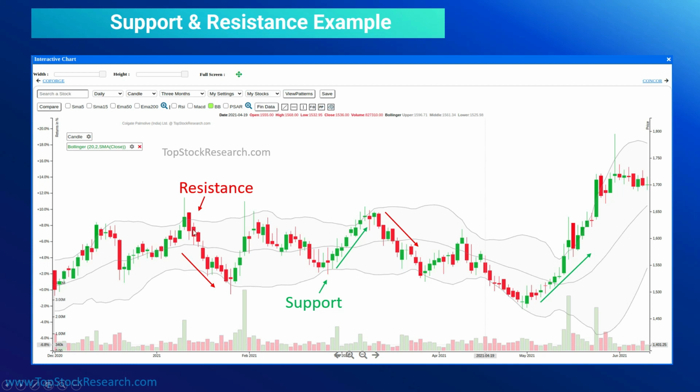Bollinger Band: the upper band is resistance, the lower band, needless to say, is the support, and the middle band will keep on moving, right? Another thing to note here is that these bands are not static, like trend lines, which are straight lines. The bands here are very dynamic. They are pretty responsive to the price, with slight lag, like any other technical indicator, but they move along with the price. So your support and resistance levels would be much more dynamic.